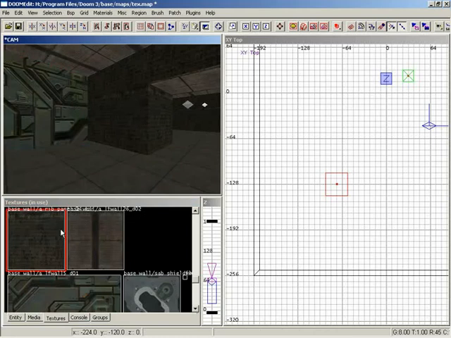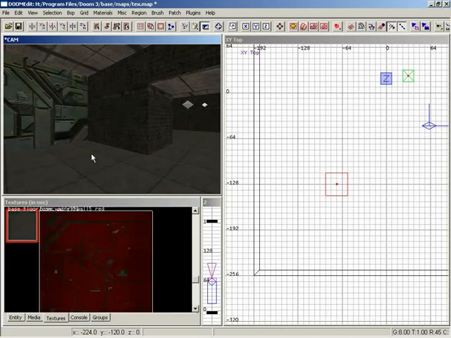So with this selected now, we have a shortcut that will allow us to apply the selected texture to some other face. So let's say I grab the floor texture, and I want to apply it to this wall. I can hold Shift and middle click on the wall, and it will apply the texture. Of course, you'll notice that all the alignment information is not there. Right. Simply doing a Shift middle click will paste the texture but keep the surface's current alignment. If I was to Control Shift click, it'll actually take the alignment that it had copied and apply that to the face I just clicked on.